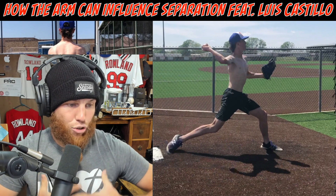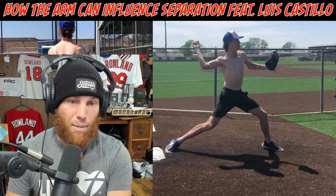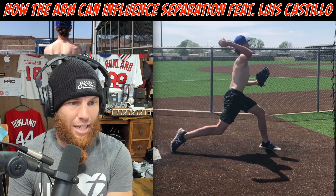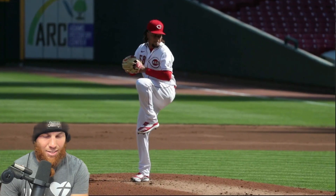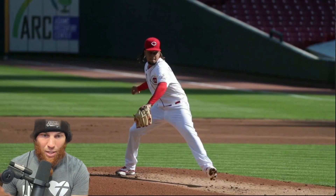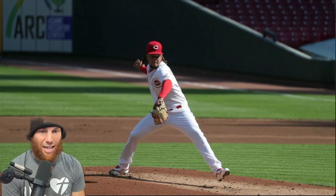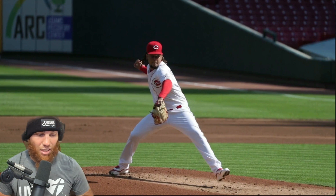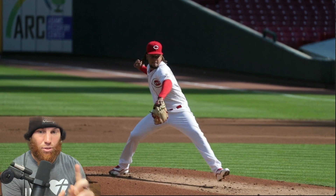We do that by having our trunk remain in a neutral position — like how you started — and then our hips into rotation, like they are right here. As you can see, when we get you down right there, they are already moving together. Now here's a comparison: descending from leg lift, he does a great job with hand separation at the time his leg descends. He's somebody that does have his hand come up a little earlier in relation to his front foot, but you can see the way he counter-rotates his trunk. The glove side goes with it and extends forward — that's going to buy his trunk more time to rotate.